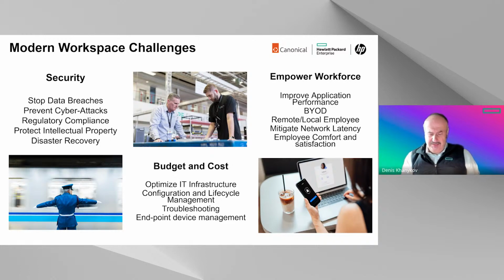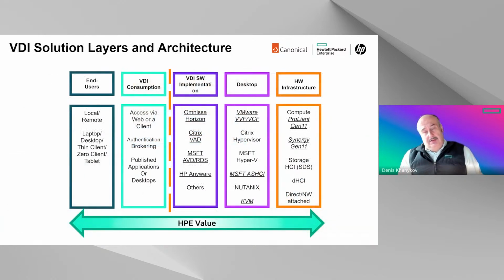So what does it really mean when we talk about VDI? We are talking about a layered solution, right? In the foundation of our solution, definitely we are talking about the hardware infrastructure. We are talking about compute, storage, networking. On top of the hardware infrastructure, we are running our virtualization solution, so the hypervisor, because even though it's possible to use physical bare metal desktops for delivering solutions, most of the time this is not the most efficient way of using the hardware resources in the data center. So we are talking about a virtualized solution.